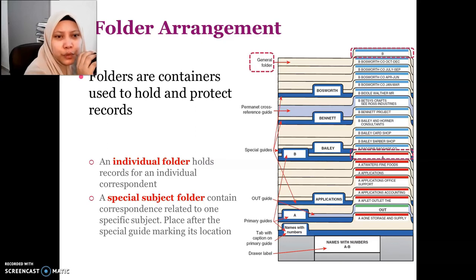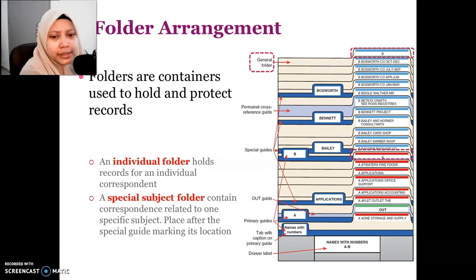The definition was covered previously: folders are the containers used to hold and protect the records, and these folders are divided into two. We have the individual folder and we also have the special subject folder.